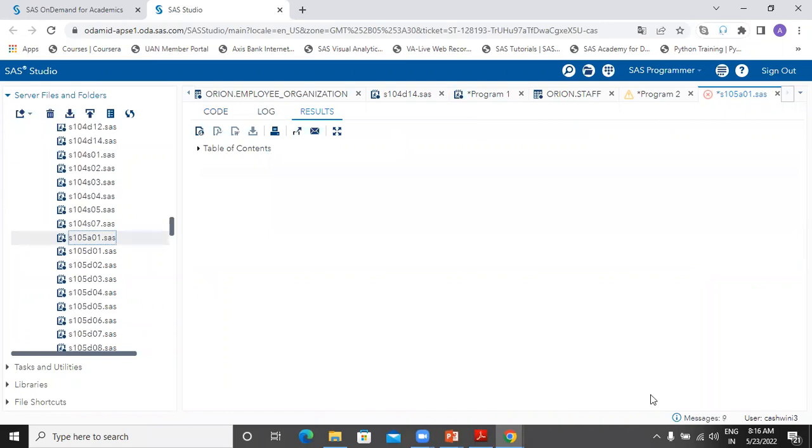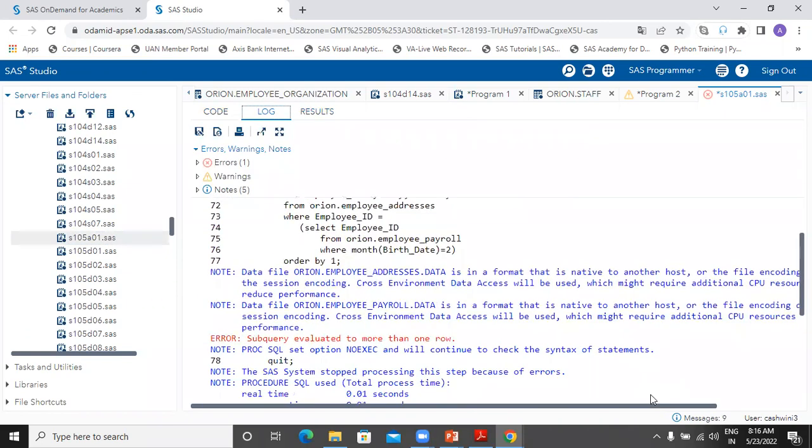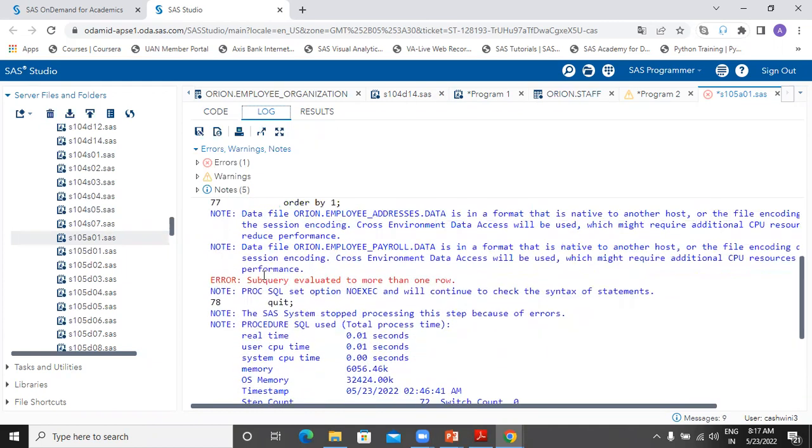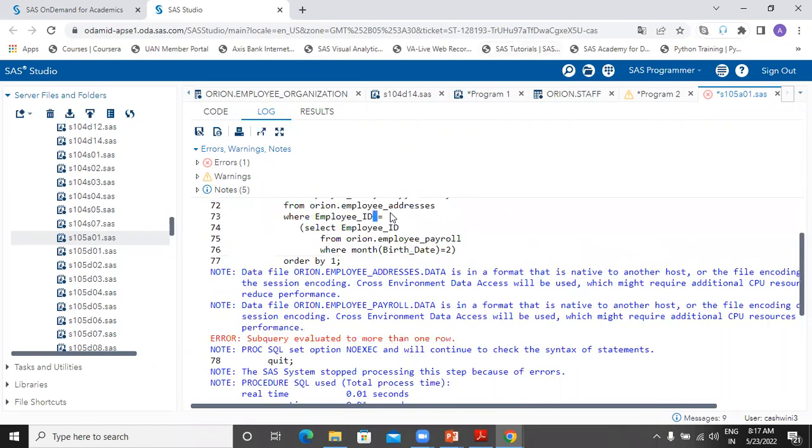So what do you see? What did you get? Getting an error message. So what is that error? Subquery evaluated to more than one row. So what does this mean? I've already discussed it. Why we wrote the in operator and why not equal to?